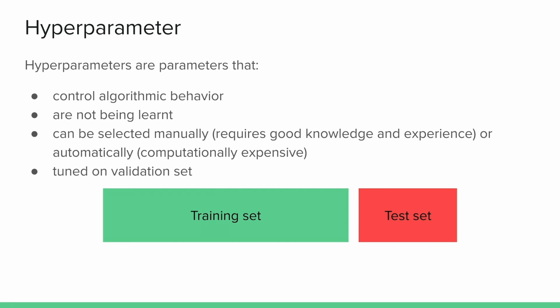The problem is now that we have hyperparameters, they affect our algorithmic behavior and affect the results that we can obtain. So we need to change them. We need to fine-tune this. And the problem is if we only do this on training and test set, we're actually fitting the test set. Do you know what I mean?